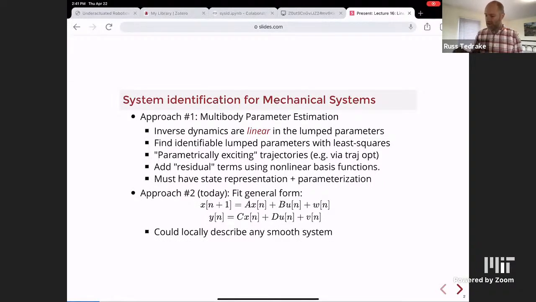This is not only good if your system is linear, but we've seen the power of LQR and linearizations and the like for nonlinear systems. So I'll try to make that point today too: you can actually use this for nonlinear systems to describe the local performance of a nonlinear system. And I think you might actually be surprised that some of the work that we've seen recently is sort of doing this, okay?